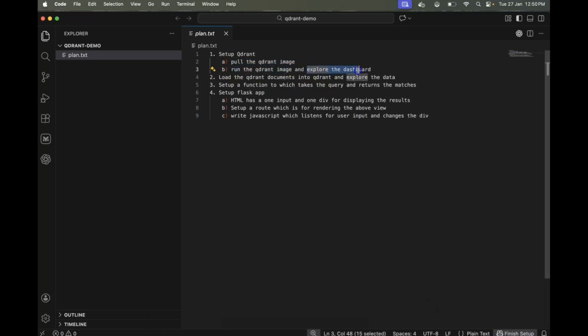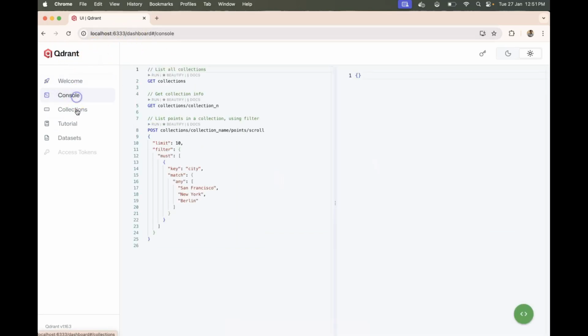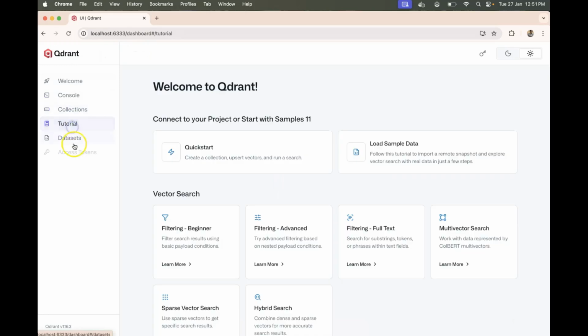Now let's explore the dashboard. The dashboard is a really professional-looking dashboard, and they have taken care of the needs of anyone who is pulling this image and running this container, because you can see you don't need to make any changes to the UI part.